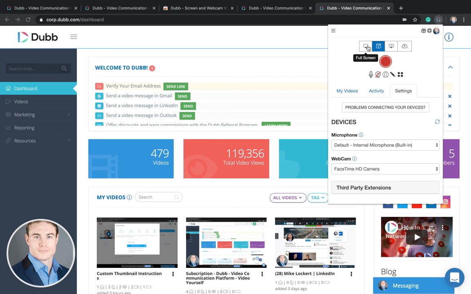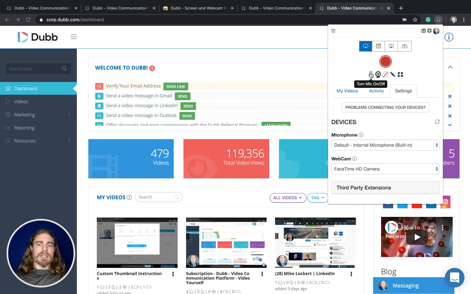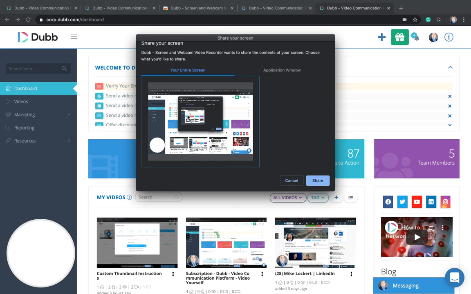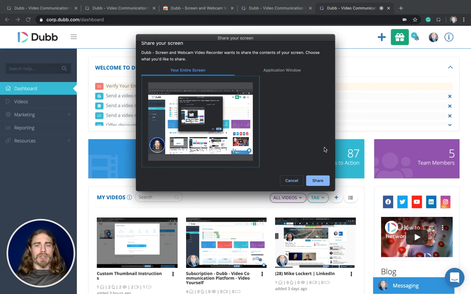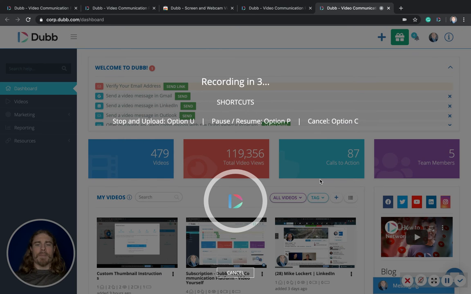So say if I want to record my entire screen, I want to include my webcam preview, you'll also notice there's a couple of other additional buttons here, including the ability to turn your microphone on or off, and an annotation tool, as well as some control bar controls. So if I hit record, it's going to allow me to choose my entire screen or my application window if I'm doing current tab. And so if I have multiple screens, those different options will be here. So if I go ahead and hit share, it's going to do a countdown.